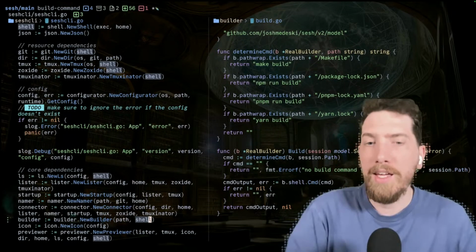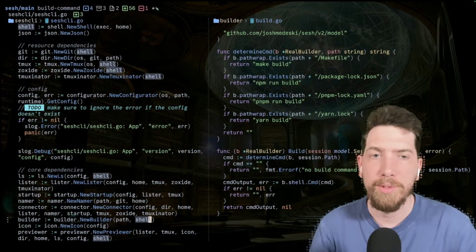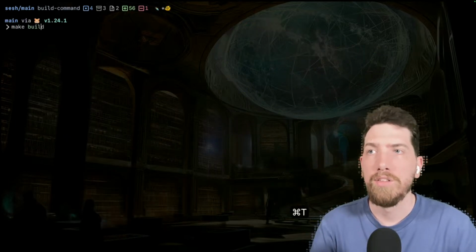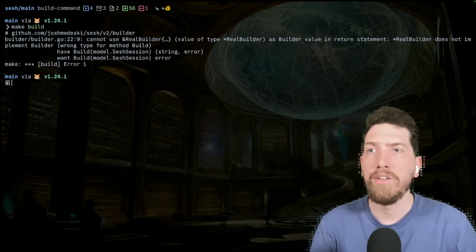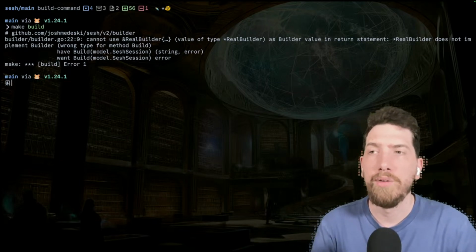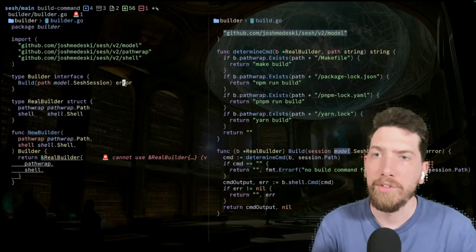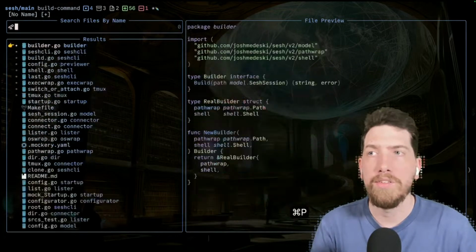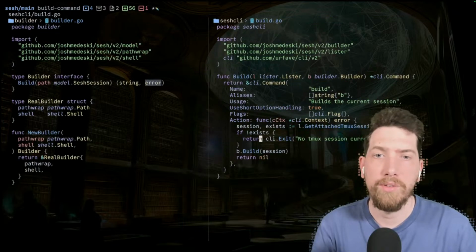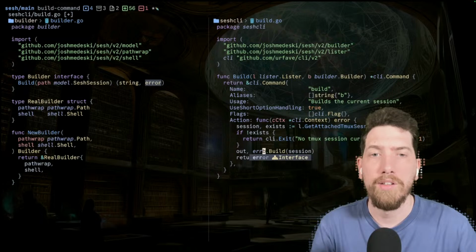All right, so then that means we just run Sesh Build, right? What's going to fail? My real builder doesn't implement this. Oh, right. Fine. Builder is going to return a string and an error. And then the Sesh CLI build command is going to take the out and the error.